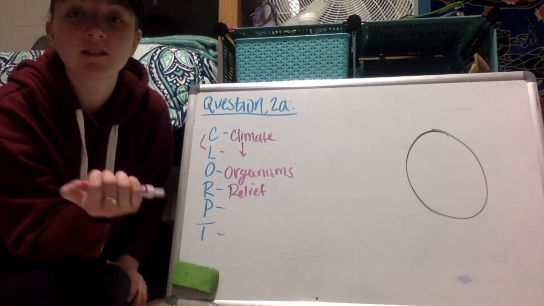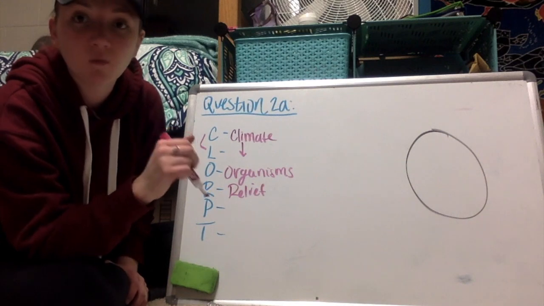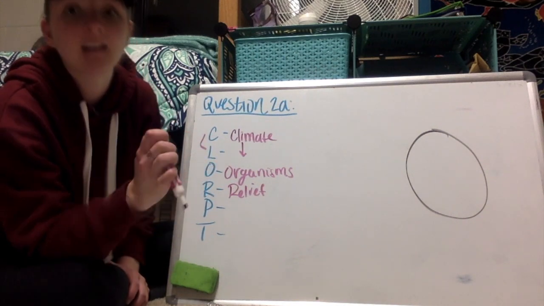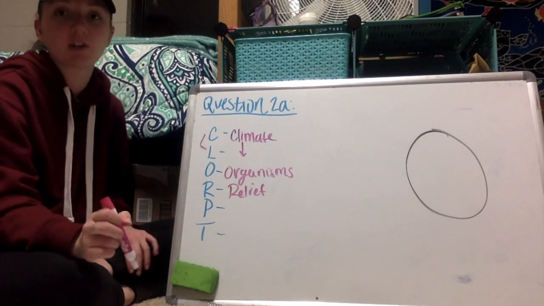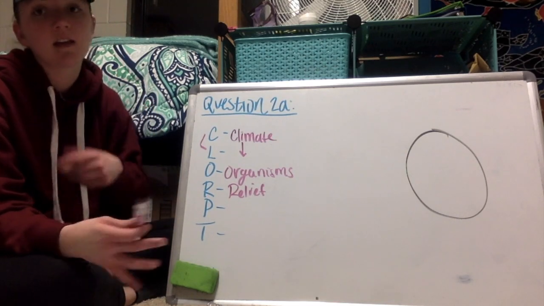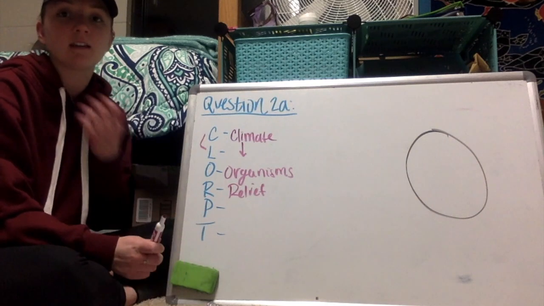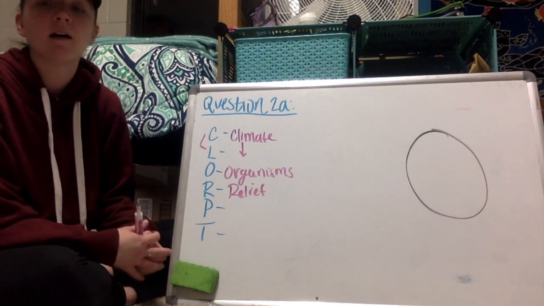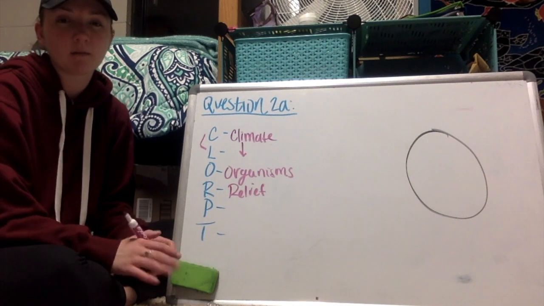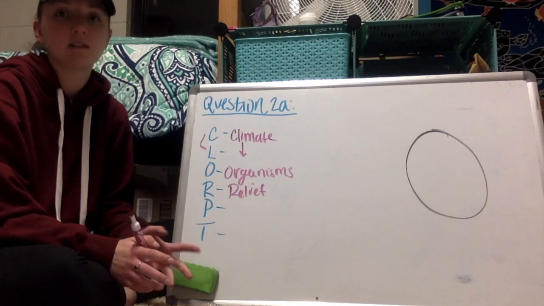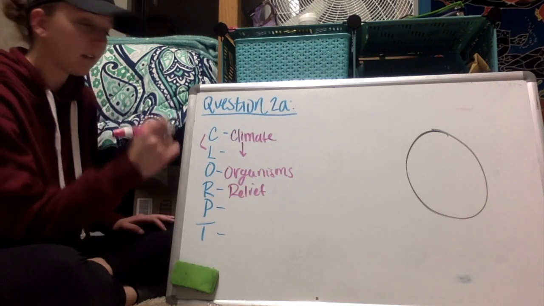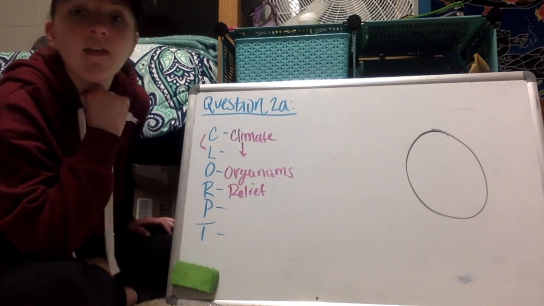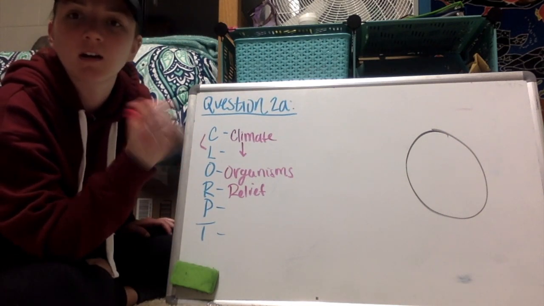that the soil faces. However, down south, where it's nice and warm during the winter months, there is an increased production in crops and plants and trees and all that good stuff. So soil in the south during the winter months is very wet and moist, and it's not as humid as the summer months, but it's still an ideal climate to grow plants in for soil formation. So that is relief.